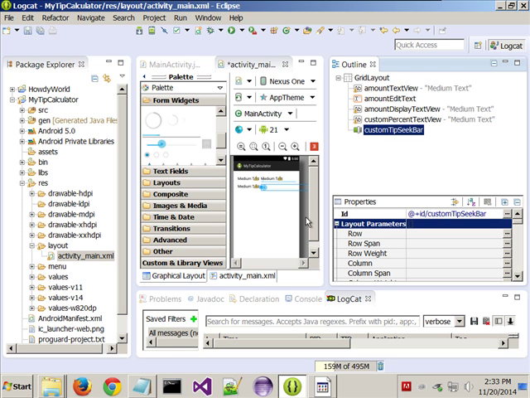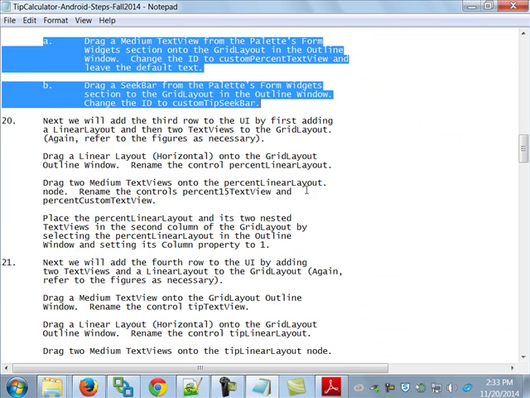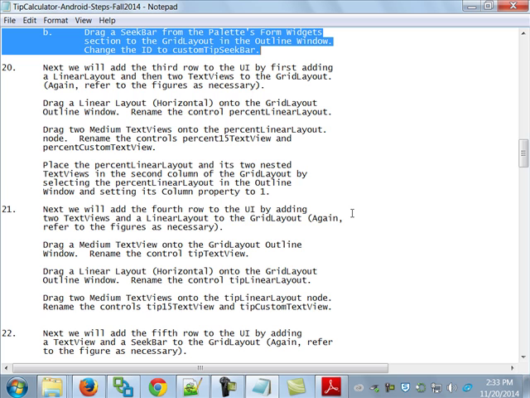Now I'm on step 20 here. Look at this. It says next we will add a third row to the UI by first adding a linear layout. Do you remember how I mentioned, and I think we even looked a little bit at that Brandy's Bagel thing when we were talking about layouts.